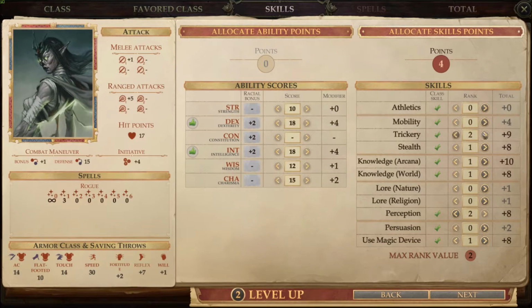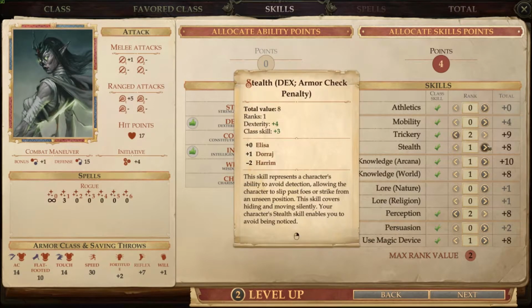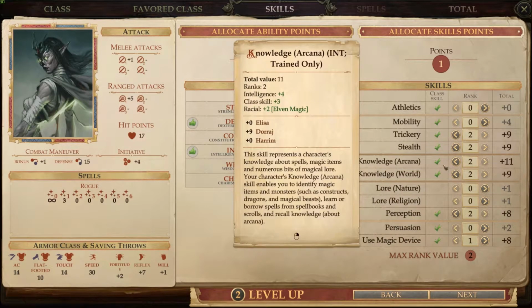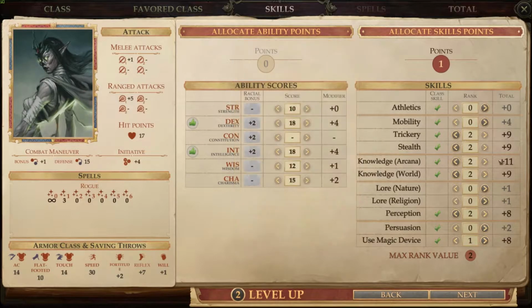But definitely want Trickery to always go up. Stealth should always go up. Arcana and World should go up because that's her bread and butter, especially Arcana. Remember, she's an elf. She's got that elven magic +2 there. So she's literally at that +11 that you're seeing here. That's why. So she's really good.